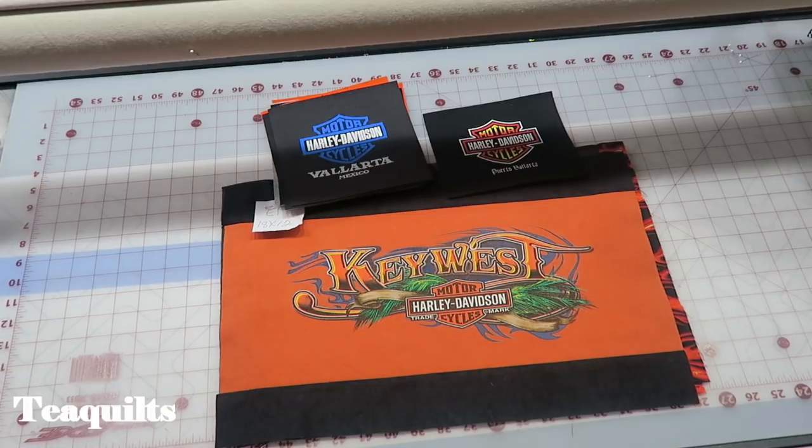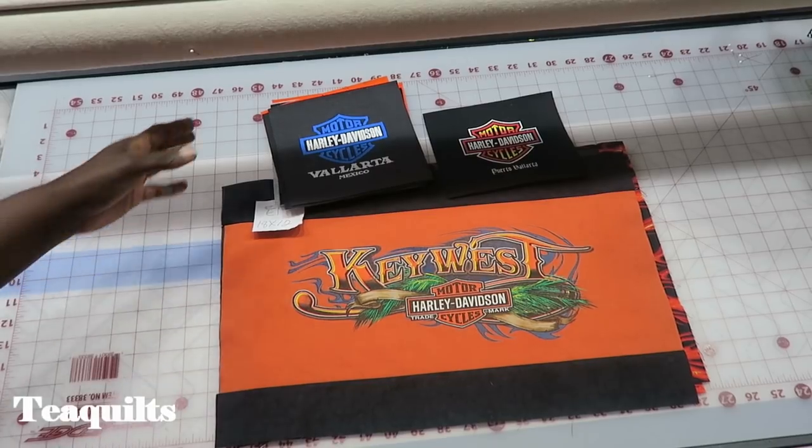Now, we have been working on this project for a while, so I have gone ahead and made my blocks this month. If you want to see how I've been preparing these blocks, look at the previous sessions where I made blocks A, B, C, and D. Those give you a little bit more detail into how I'm actually piecing my units.